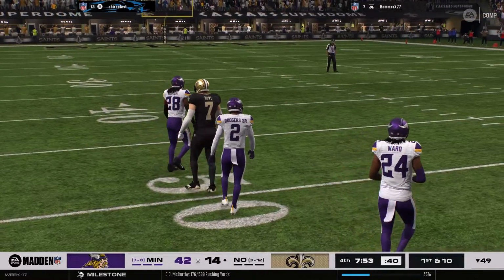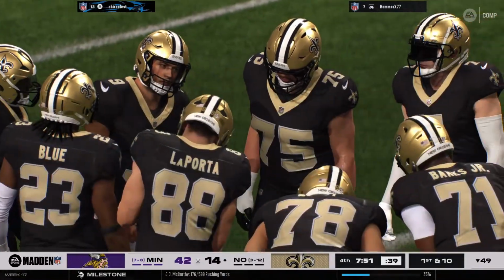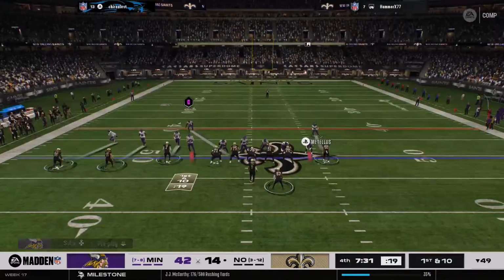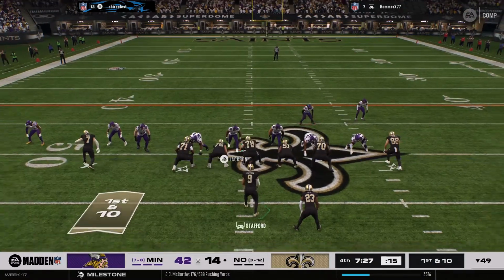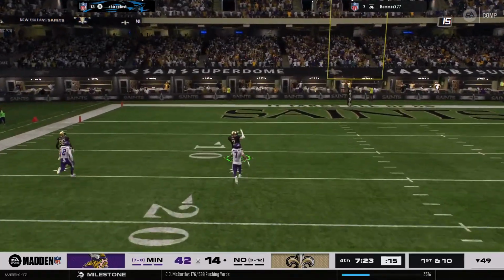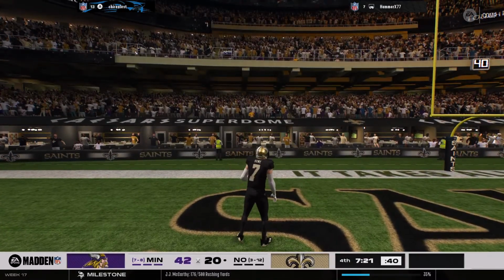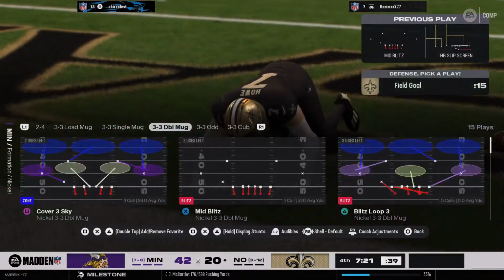And he'll be brought down, but not before they get this all the way up near midfield. He has been busy. 9 receptions on the game in that one. A 1st down. Now a 1st down throw for Stafford. That is caught. And he's got another one. Touchdown Saints. That is his 3rd touchdown of the afternoon.